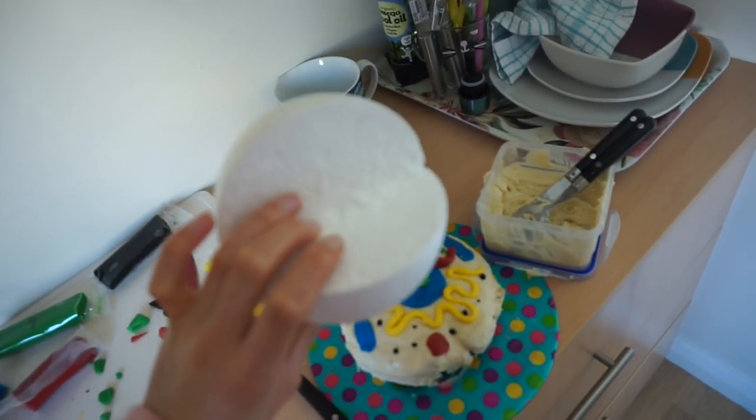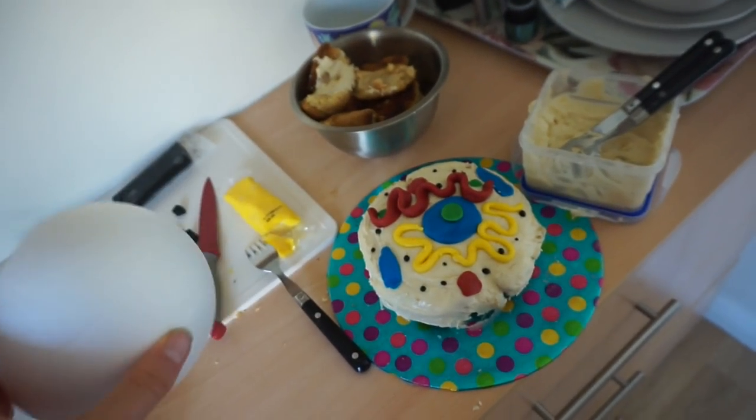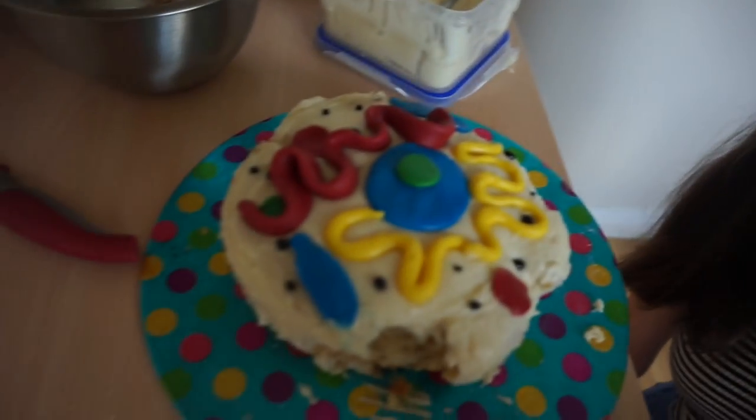Everyone uses one of these because it's just so much easier - like why did I go for a cake? I don't know, but it's done now, so it'll have to do. I'm now going to be heading down to one of the cafes for some lunch. The cake was an absolute fail - the icing is too heavy so it's just collapsing. I'm going to have to do something else. Like why is everything going wrong today? It still looks fine on top - just don't look at the side. Maybe I should just get something to go around it. No one will ever know.